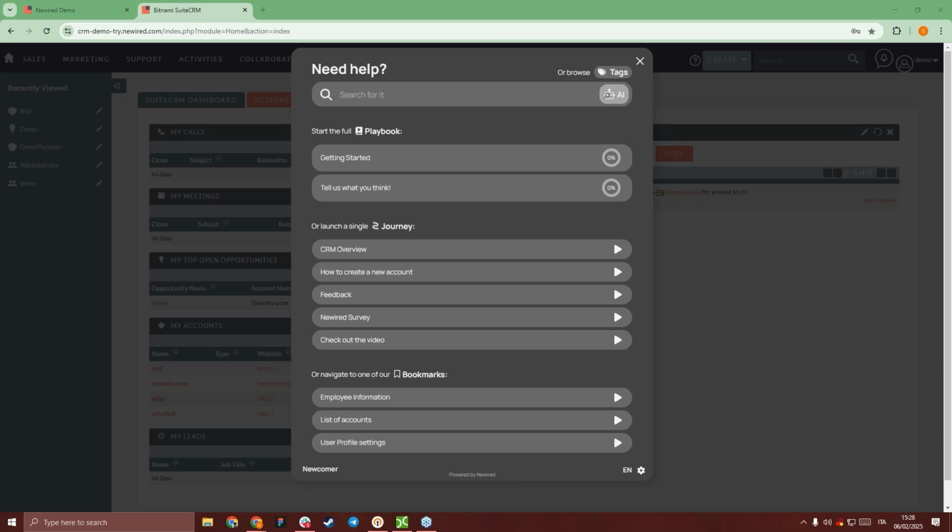We want to maintain the knowledge base articles in the help desk tool, but your AI should use them for questions in Newired. Yes, it's totally possible. We are not replacing anything. We can just leverage the information. This is exactly respecting the vision that we have for the assistant.